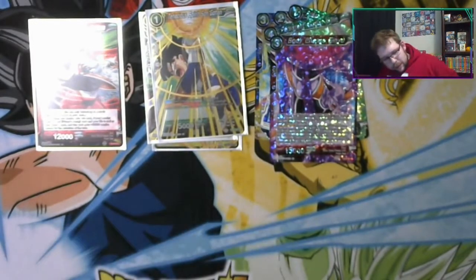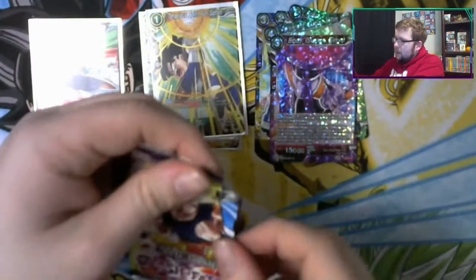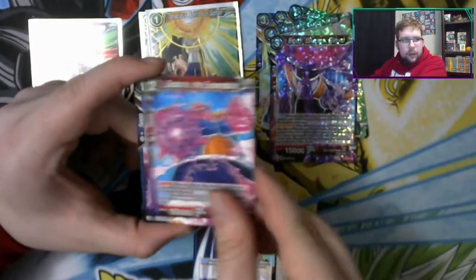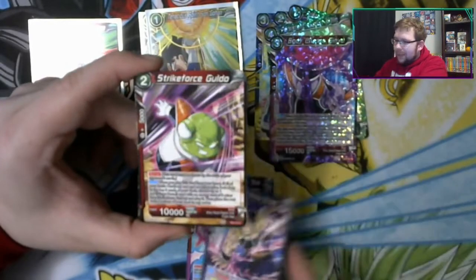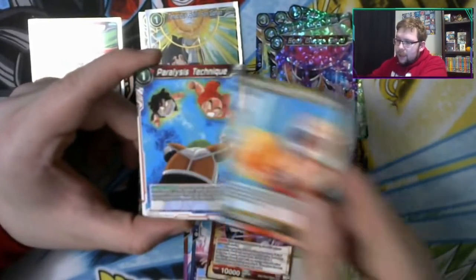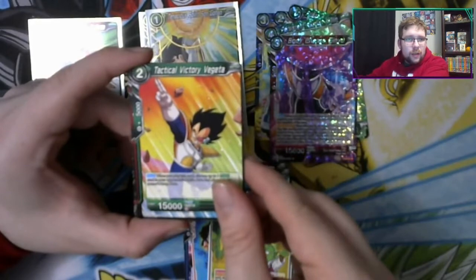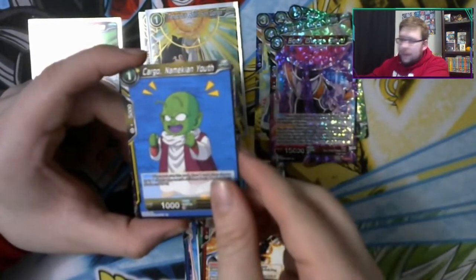What? Okay, we have 4 packs left. Popping them open. Okay, Planetary Invader Tora, Dodoria the Expendable, another Burnish Bonds Borgos. I'm gonna get a playset of those. Strike Force Guldo, Krillin Ability Unleashed, Paralyze Technique, Wish Tuparunga, Victory, Tactical Victory Vegeta, Strike Force Birder, Cargo Namekian Youth.